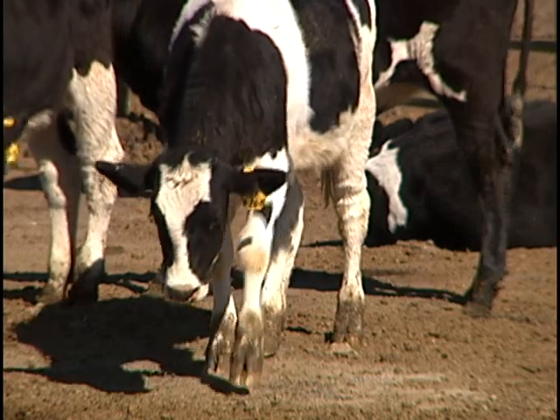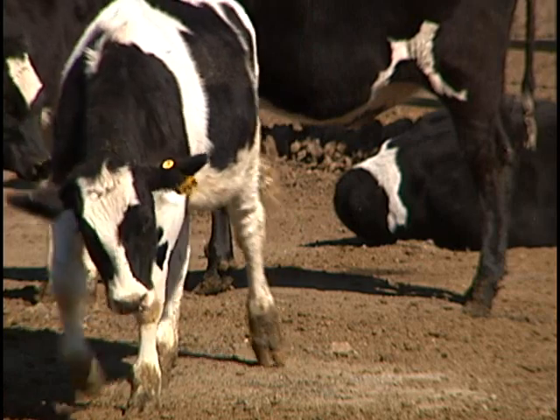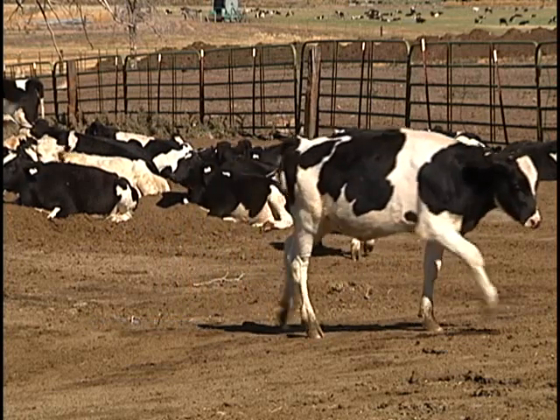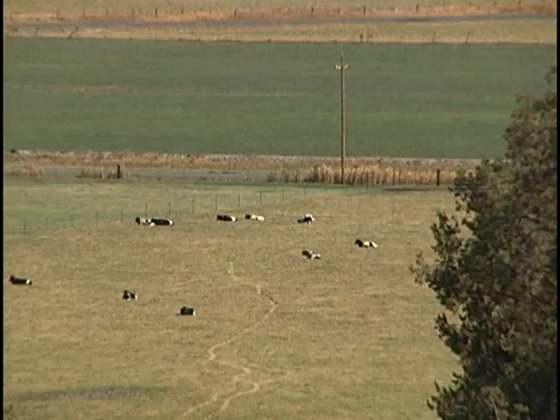The first few months of a cow's life are the most critical. The behavior and habits learned in this time frame dictate how she will behave the rest of her life. The calves remain here for about four months. At this stage, they develop all of the survival and social skills they need to move into the grazing area.